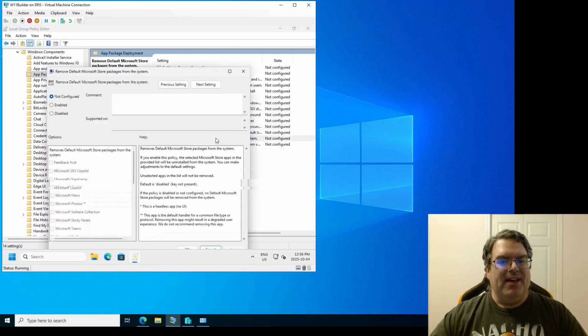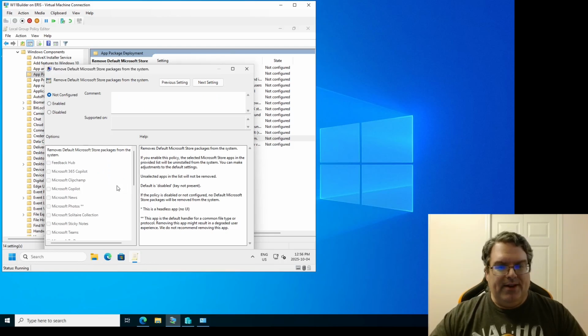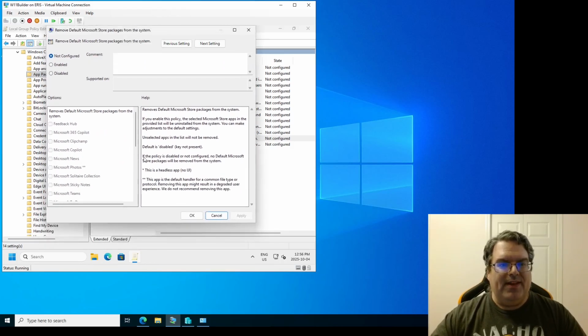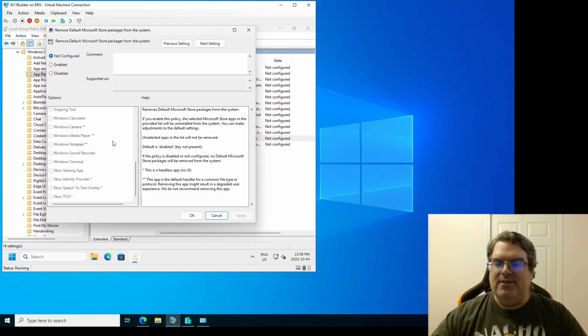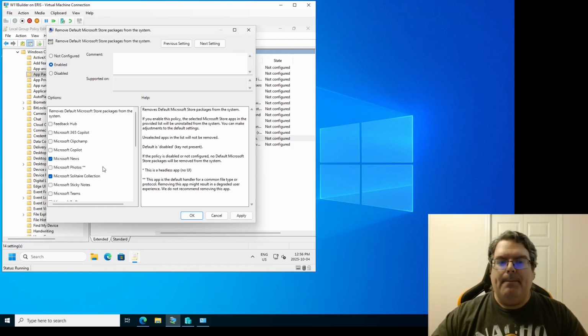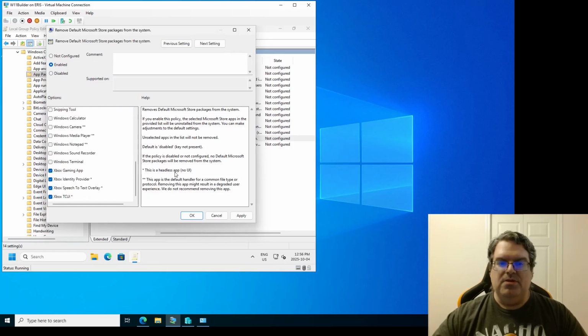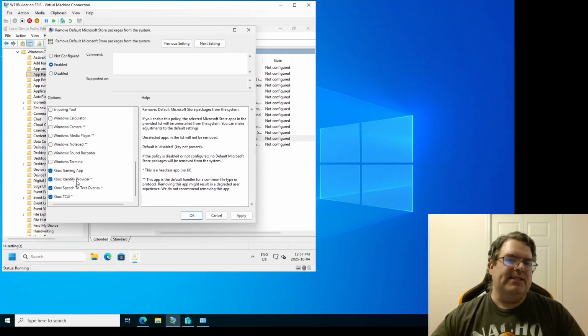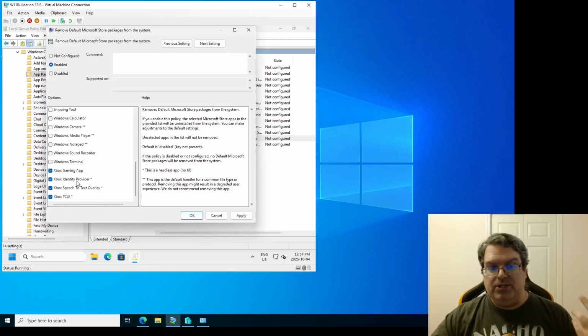This is interesting. If you go and look at it, there's a lot of default apps that you can just remove by policy now. If you enable that, you can check any or all of them. Pay attention to the starred values. Some of these things have no actual user interface. Xbox, Xbox, Xbox. And so these are not necessarily removing apps that the user can see, but it is stuff that you can pull out of the image if you want.